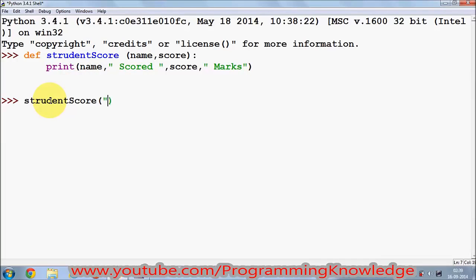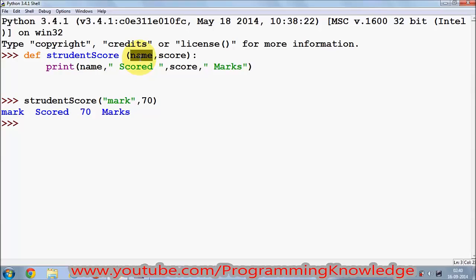For example, I pass name as Mark and score as 70%, and it says Mark scored this much amount of marks, right? But sometimes you want some default values which already initialize these parameters.